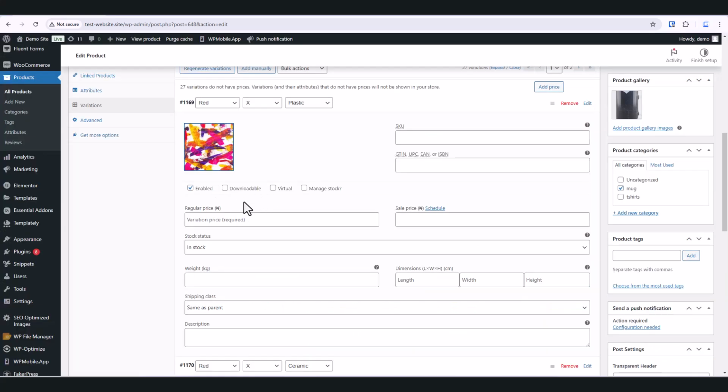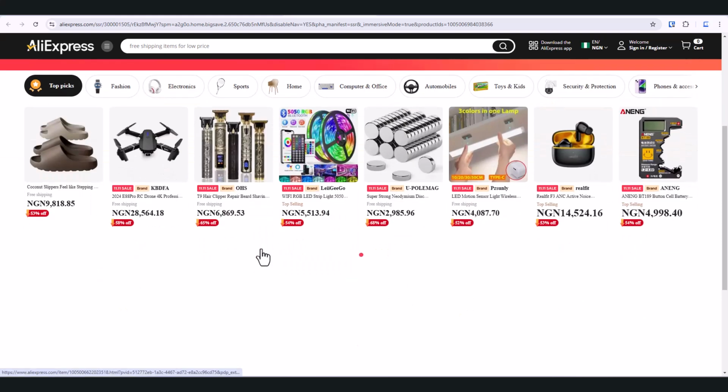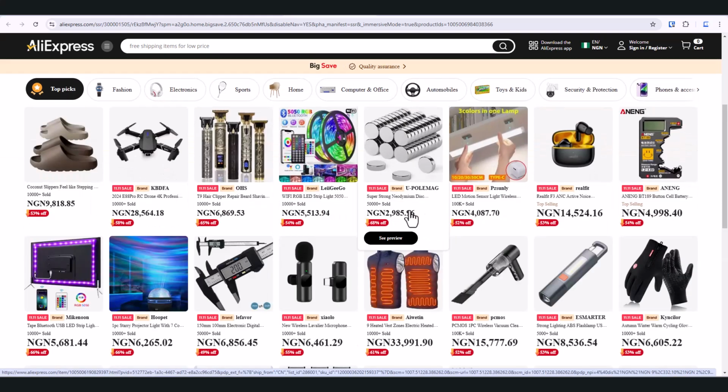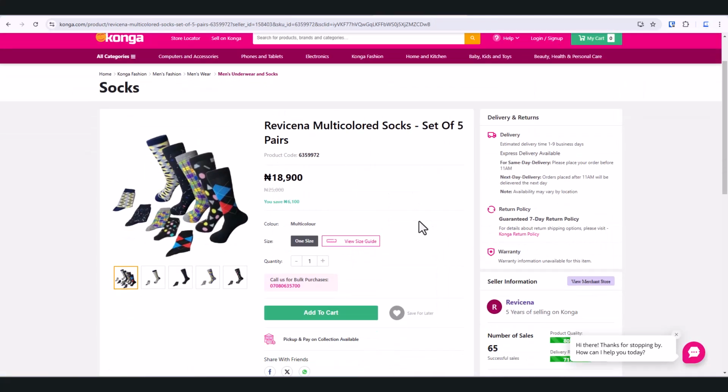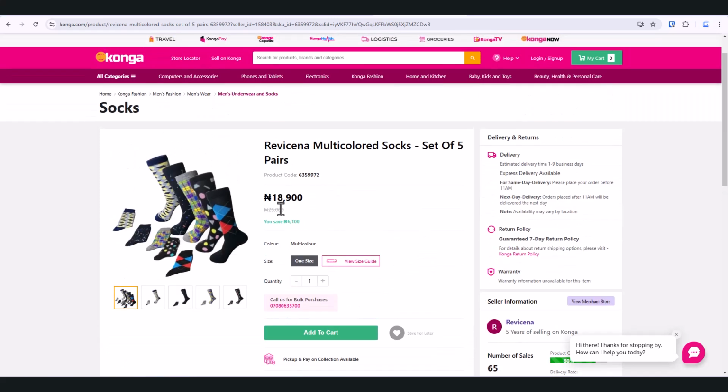So I click on the image, then I put the price. The price is very important. So I put the price for 23, for example. If you are doing sales, you can put the selling price and schedule it. I may do a separate video where I'm going to show you how to create different prices, where people will get a discount when they purchase. So you have a different price range like this.